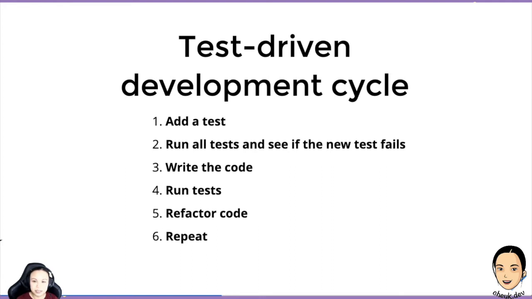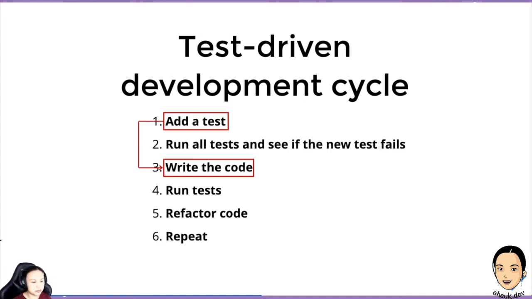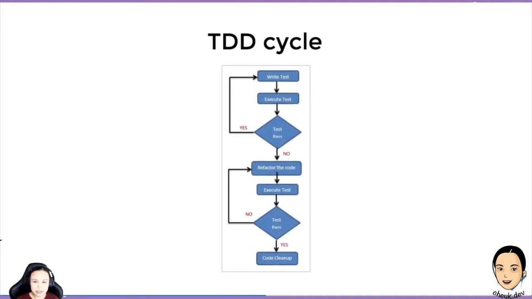Okay. Like I said before, the strangest thing is that you write the test before you write the code. So before you write the code to add that feature in, you write the test that is testing whether that feature exists. I would say that's the main thing of test-driven development. That's why it's called test-driven development, because the test goes first. Okay. So this is a cycle.